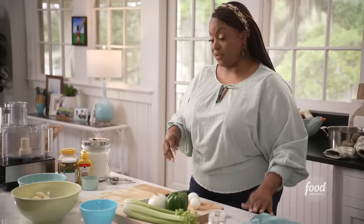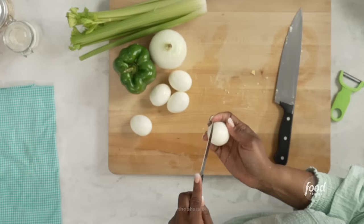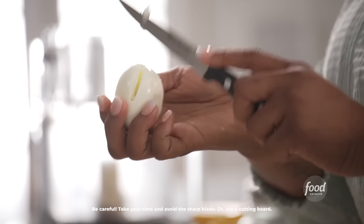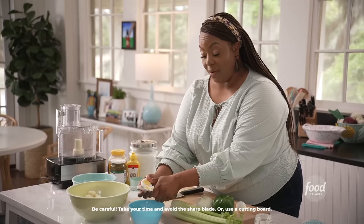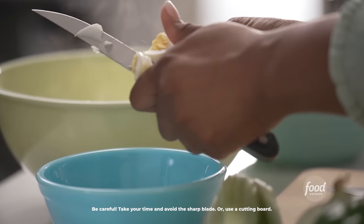Let me show you what my mom used to do. Old school, since we're talking about my mom's potato salad, she would get a knife, she would get her egg and go down horizontally, diagonally and come across and just down in the bowl. That's what my mom did. Hey, you know what? That might be a little easier. Since we're making mom's potato salad, let's do it mom's way. Now, I decided to do it my mom's way, but please chop the eggs any way you like.